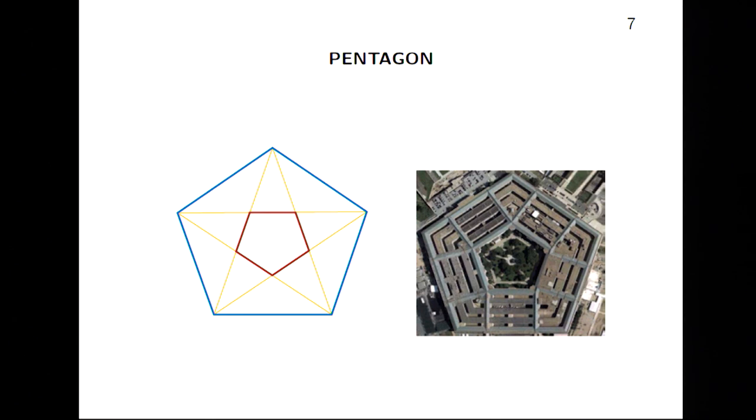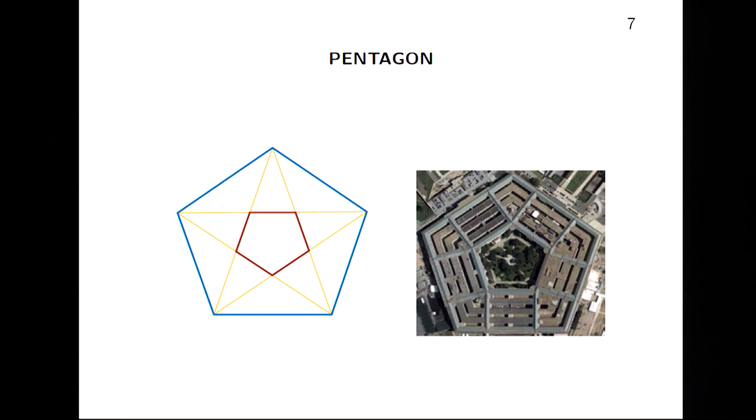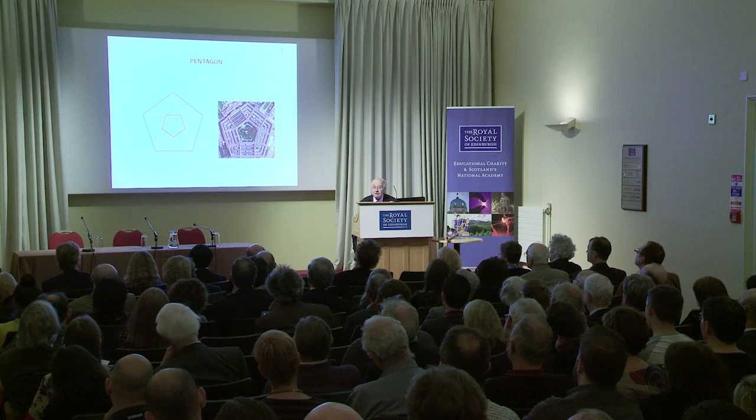Supposing you take 2 steps at a time, that's the yellow line. You go around that 5 times, and lo and behold, what have you got in the middle? You've got another pentagon. So instead of solving the problem about the pentagon, you've got yourself another pentagon. And if you did it again, you keep going, and you never get anywhere. The pentagon will keep recurring. You're trying to solve a problem, and you find you've got back to the same one before. That's why you can't solve the equations. It's as simple as that.